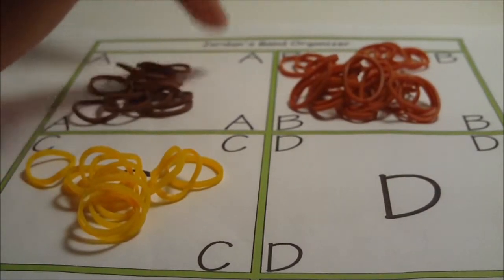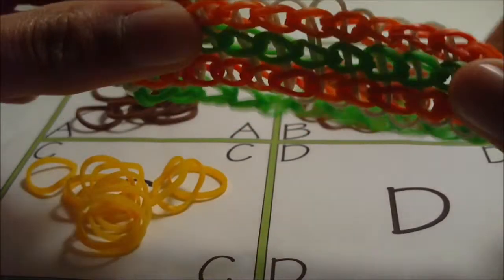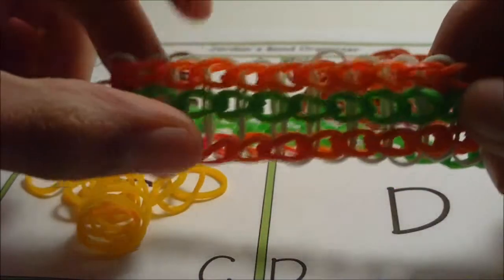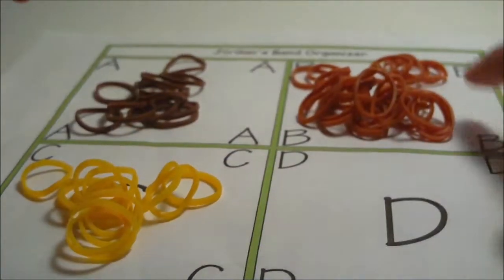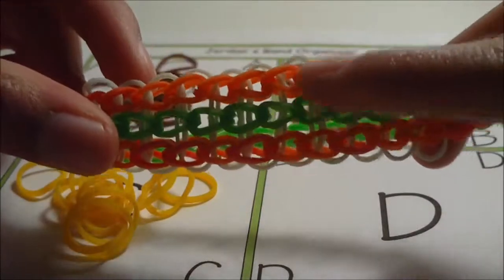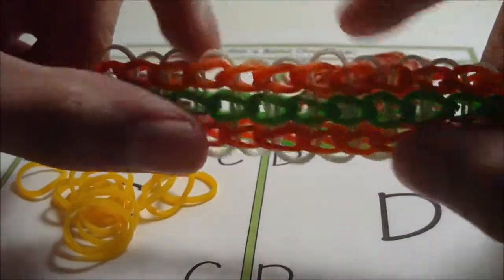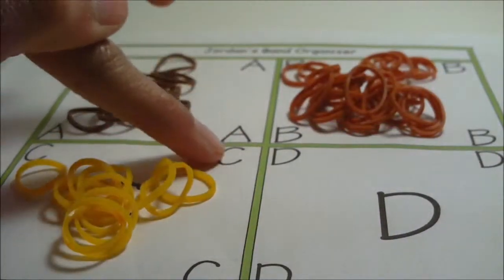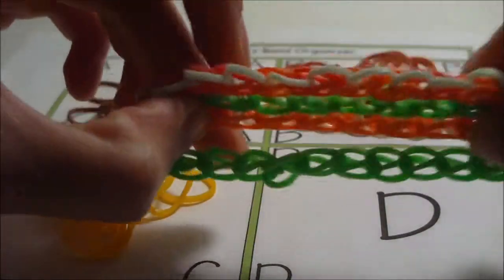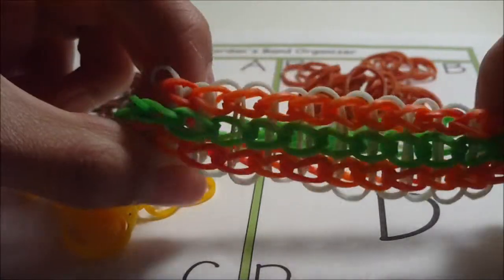So, this A group here, top left corner, these are the rubber bands that are going to be the center row, so this middle single chain in your bracelet, the green in this example. These B rubber bands in the top right corner, they're going to be the rubber bands in the outer two single chains, so the single chains on the outside of the bracelet, the orange rubber bands in this example. And the C rubber bands are going to be the rubber bands that are holding the three rows of single chains together.